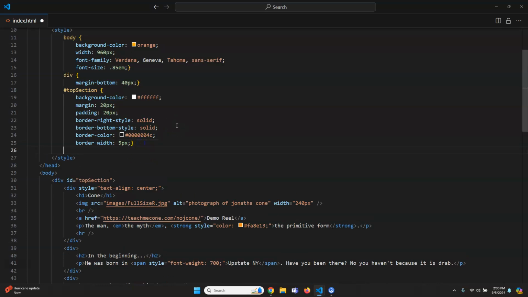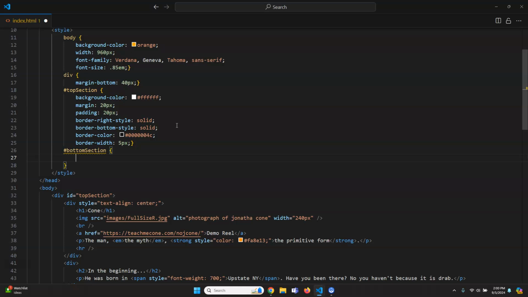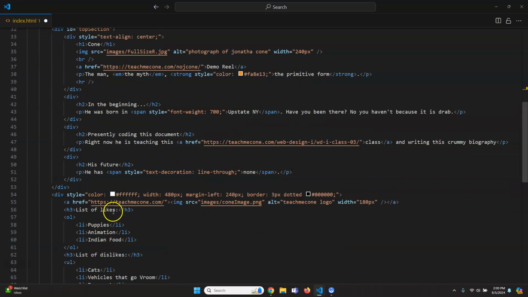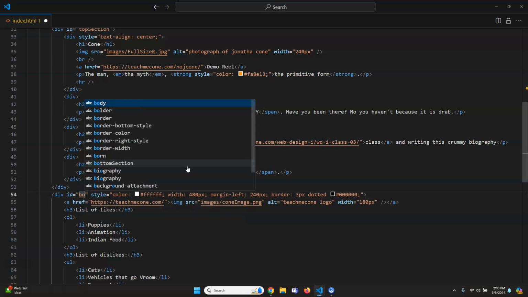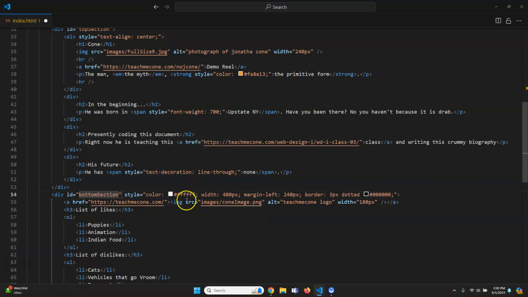So let's go ahead and do that. I'm going to do pound symbol, not money. I don't know why I keep saying that. Bottom section, hashtag, cool bro. So I'm going to call this one bottom section. I already named it up there. And so we're just going to go here, and I'm going to do another ID, equals, and we're going to call it bottom section, like so.